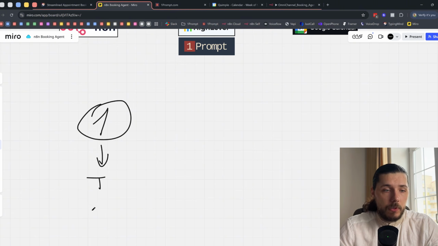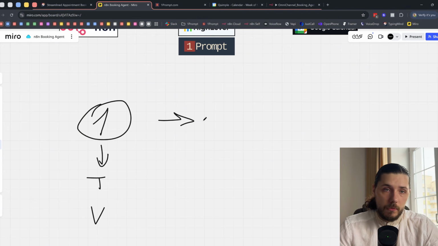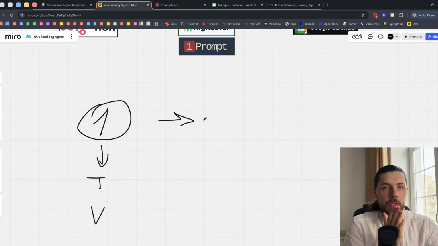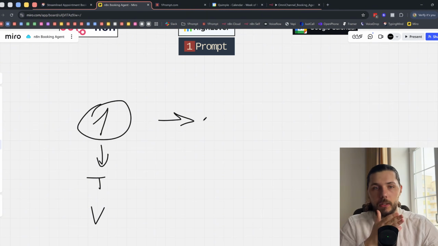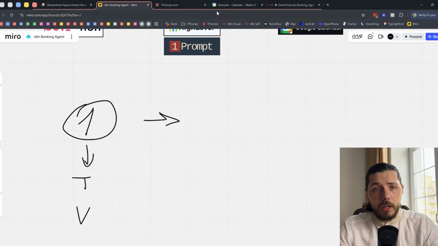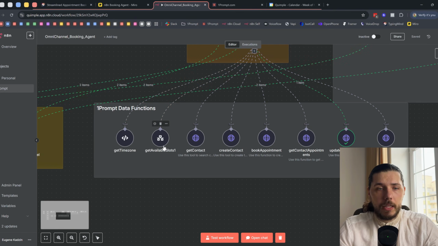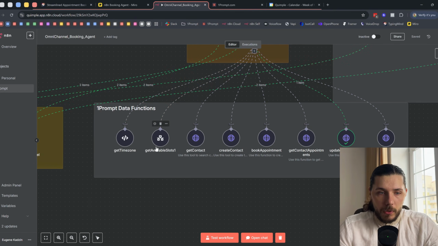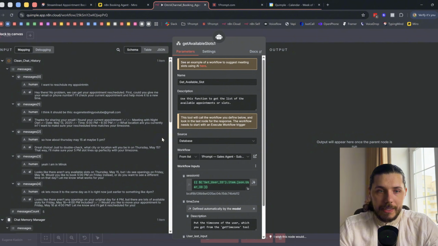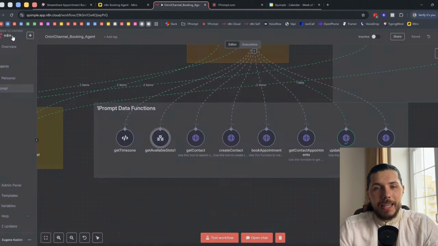Okay, now this is done. The next step, if you remember the conversation from the demo, where it was asking for a specific time. Sometimes it asks for the time zone right away, sometimes it asks for the time and then the time zone. It really depends on the prompt. You can configure it pretty easily. So here we are running get available slots. If you look closely, get available slots is not just an API endpoint, but rather an entire workflow.